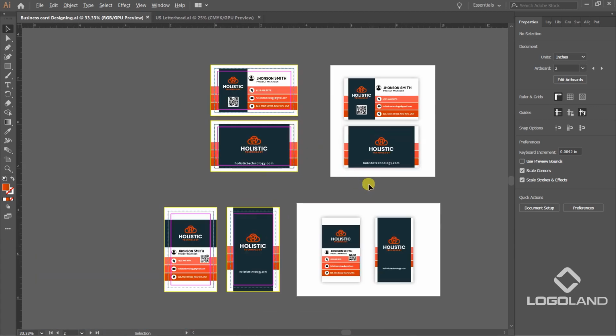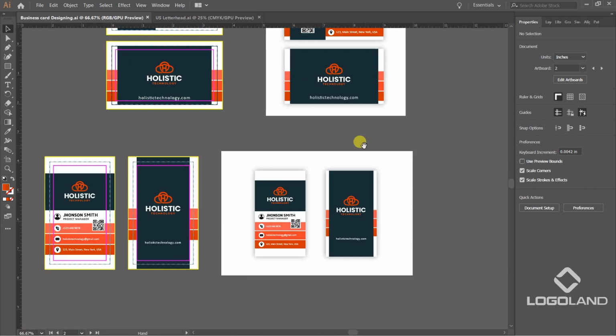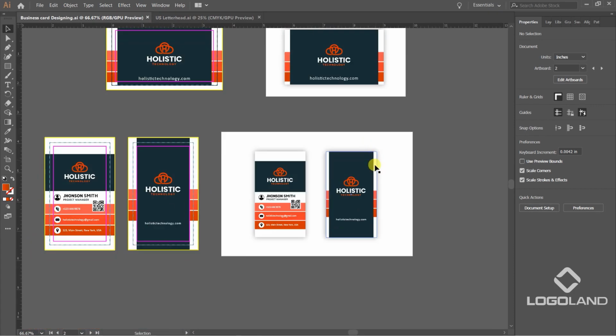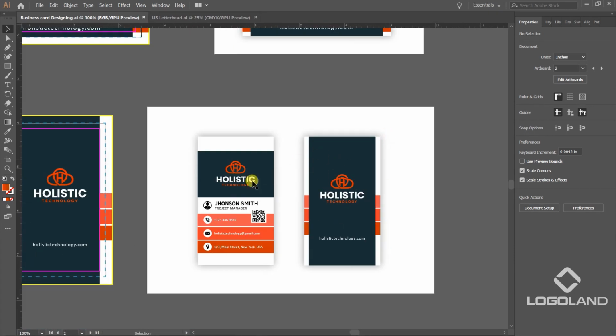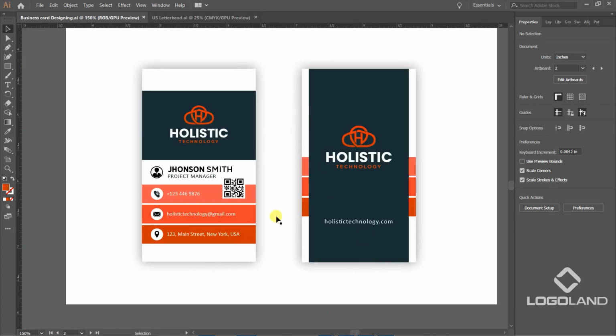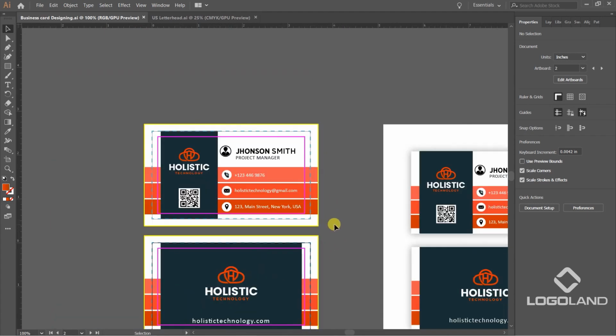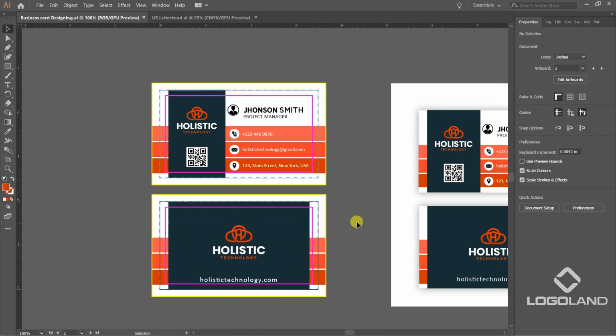In the last video we covered how to create a horizontal card design, and then the same design as a vertical card. So this is what we had done in the last video. You can check my last video. If you missed out, you can check the description below, where you can find the link to all of my videos. You can even check my channel.